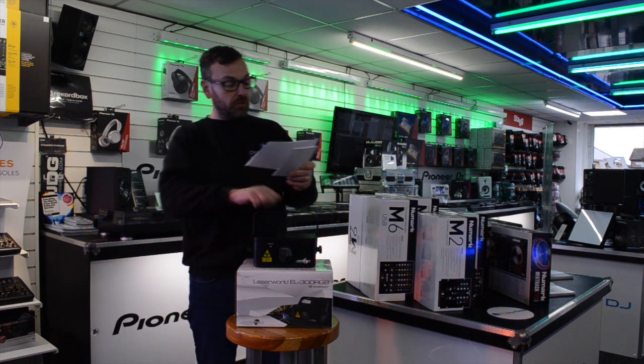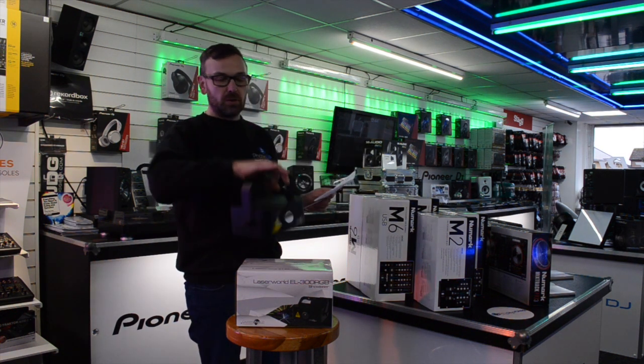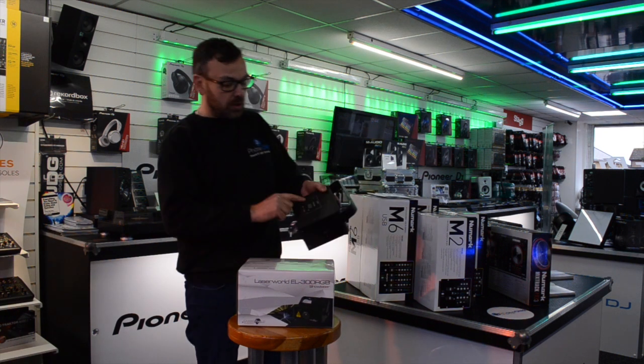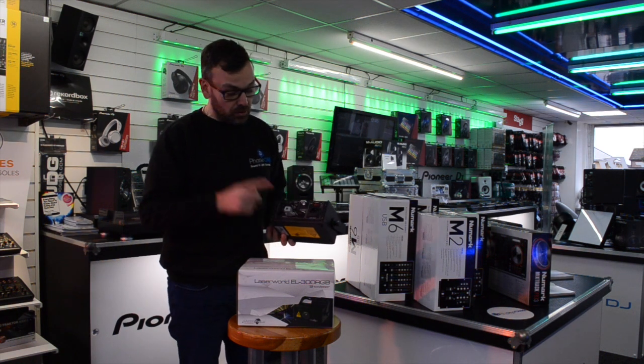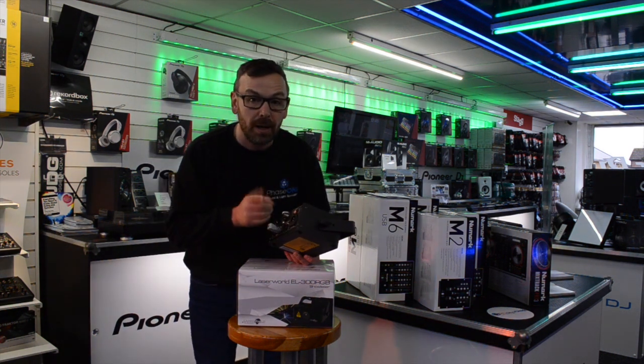The unit is full metal construction and it weighs 1.25 kilos. It's a very simple item. A little bit unusual, the menu is actually on the top of the unit instead of on the back. When we come to the back of the unit, we've got DMX in and DMX out, so it is a DMX product. What I also like about this is it will work master and slave.